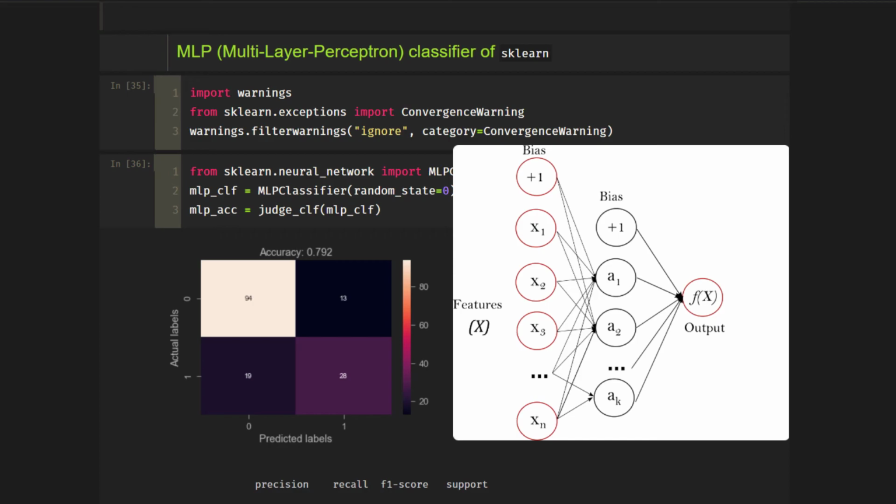The way it works is we have some input nodes and they are given to some what you call hidden layers, and there some calculation happens and we get some output. The output is binary, so we only have one node at the output layer, if you will. Now how do you think this works?